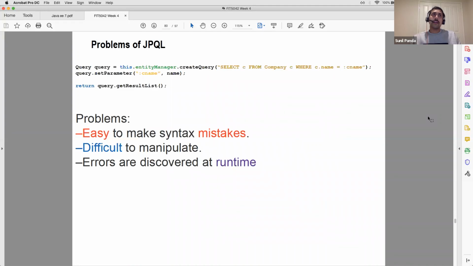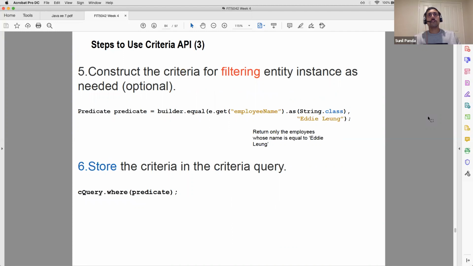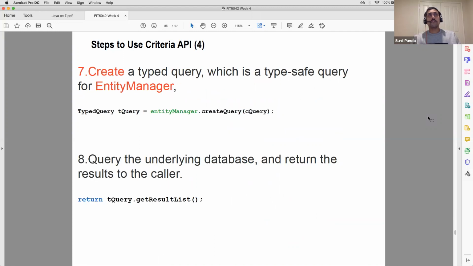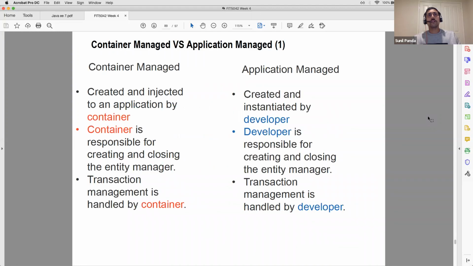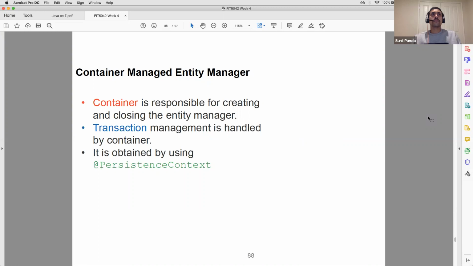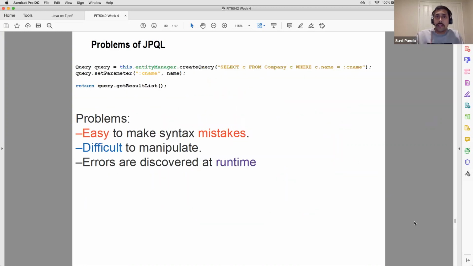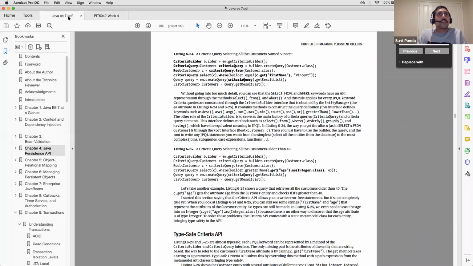Criteria API, I would have loved to cover this, but being conscious of time, I will cover this in the coming week's lecture. It doesn't have many slides, and I have the textbook open here. It is page 205.